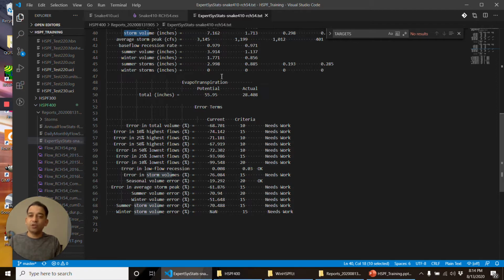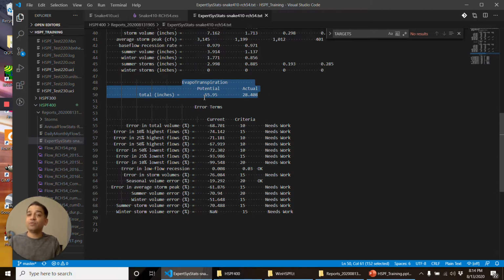So when I start using this file, I first look at the evapotranspiration. If you remember, I said that the evapotranspiration values provided in the NLDAS data may not be accurate. So it says that for 2 years, our watershed saw 56 inches of potential evapotranspiration.